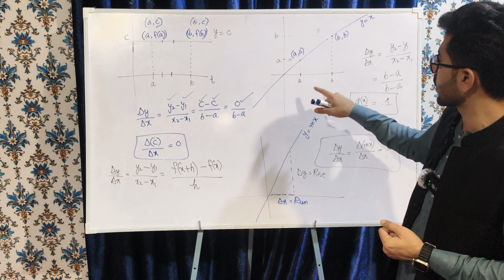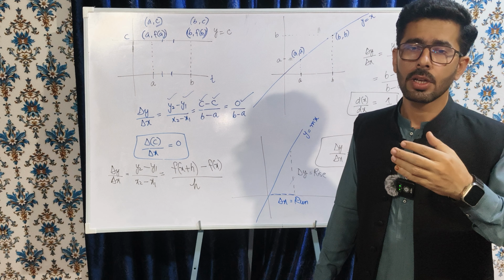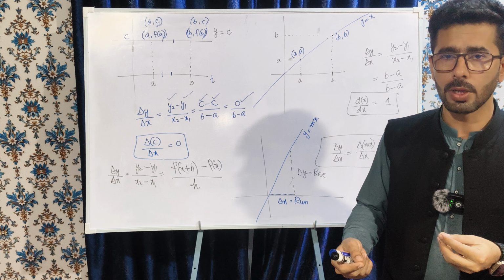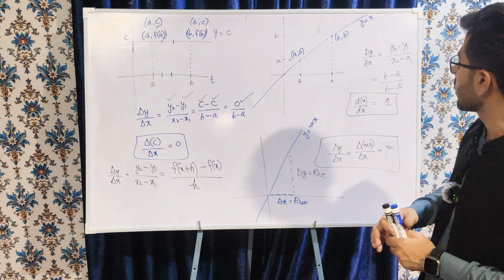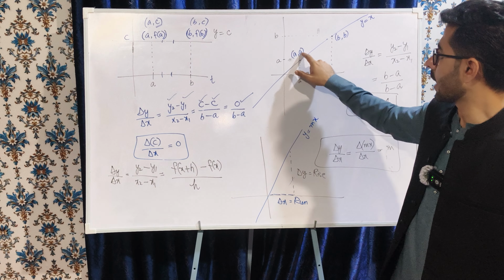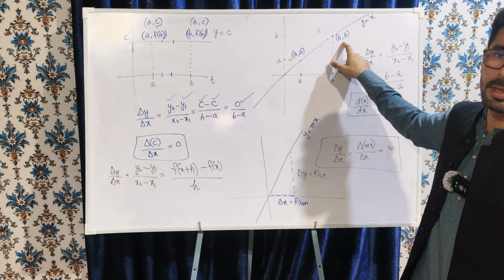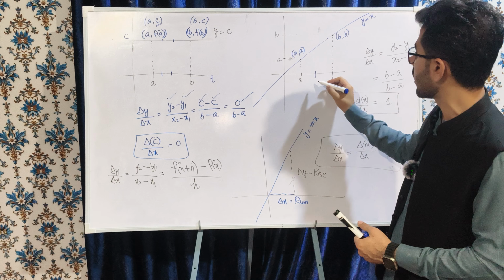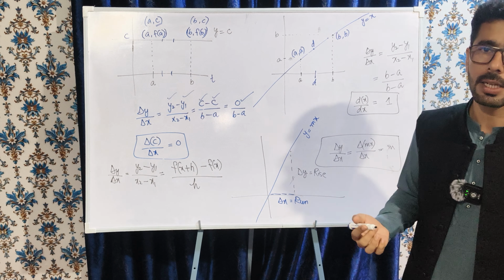Then if I take another function, y equals x, that's our identity function, we know. Whatever value of x you put in this equation, you get the same value for y. So x and y are identical to each other. My output corresponding to input a will be a. At b my output would be b. If I choose any other point between a and b, for example, a point here, we call it d, the output would be the same d, because it's an identity function.